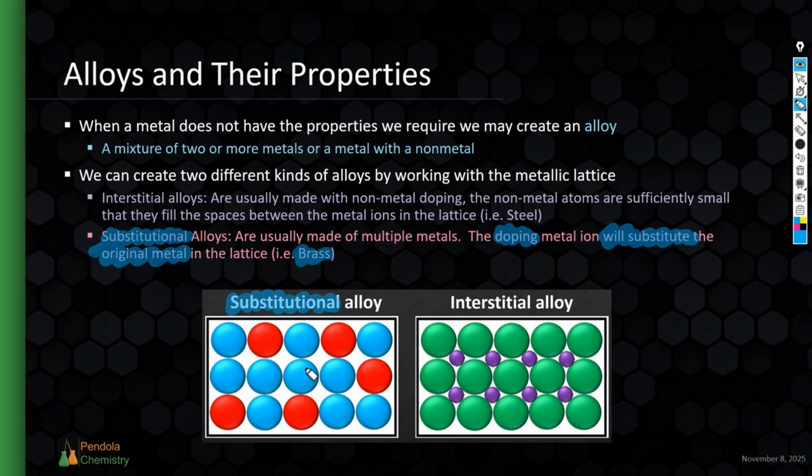So we get this pattern where we still have our metal lattice, but instead of all the cations being of the same metal, we have different metals in the lattice. So maybe these are, I think in the case of brass, if I remember correctly, it is copper and zinc. So maybe these are copper that were the original metal, and the zinc cations have replaced some of those copper cations. So this is 2 plus.